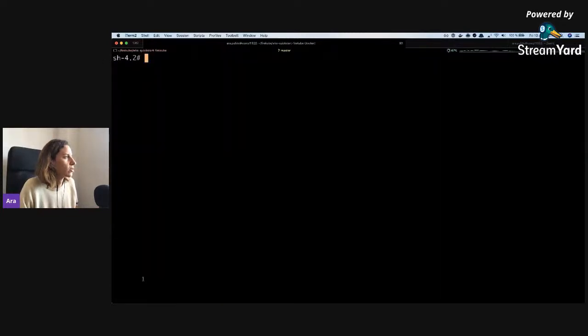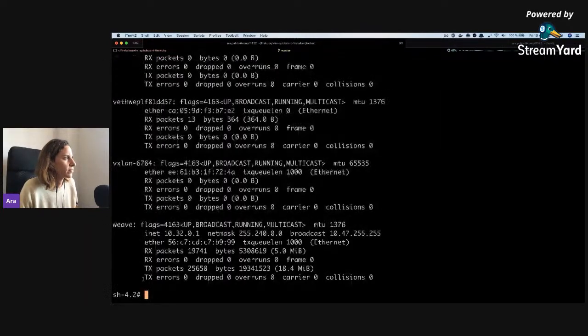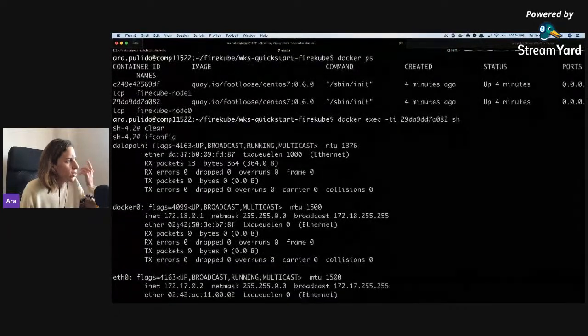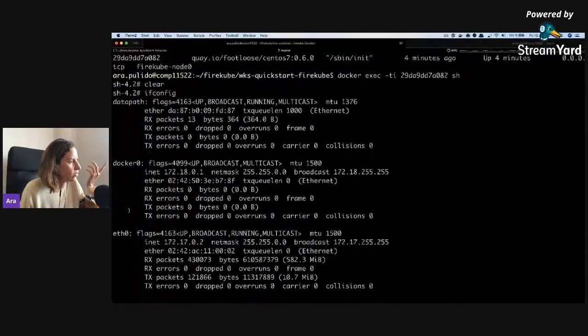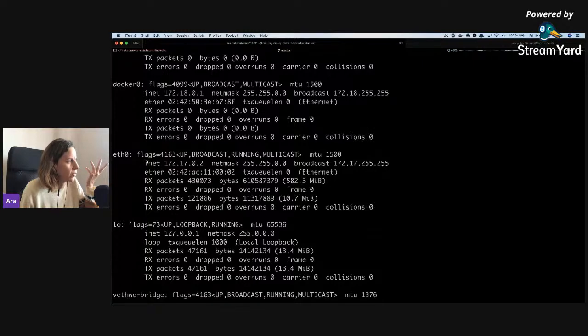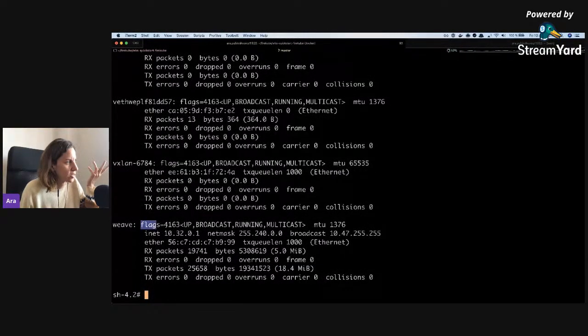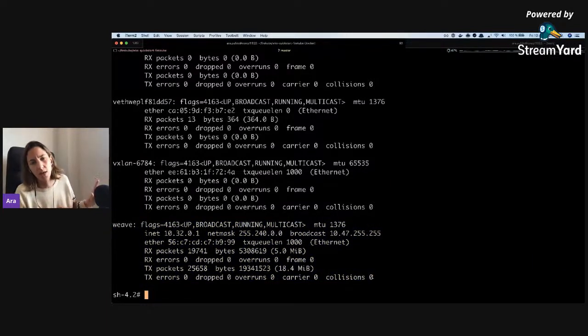Let's clear this a little bit. Okay, so this is looking a little bit more complete now. Not only does it have the Docker bridge, it has some external interface, and it's using Weave as CNI, the container networking interface, which makes total sense because this tool is made by Weaveworks, and Weave, the CNI called Weave, is also made by them.